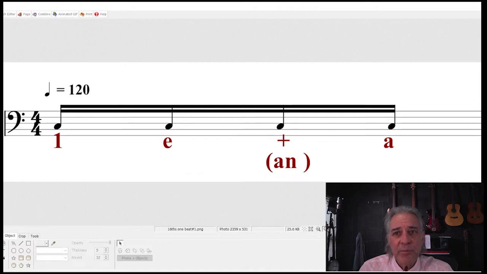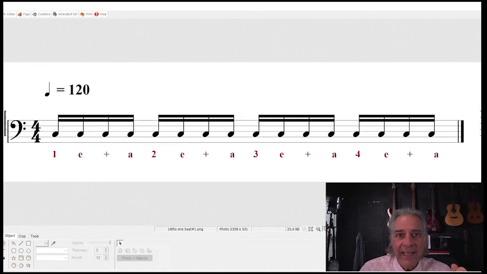You have to be comfortable with this because you will be counting them faster at some times. The reason you use these syllables is to get in your mind the structure of the rhythm, so practice that: 1 e-n-i, 1 e-n-i. Then we take it a step further and go through the 4 beats: 1 e-n-i, 2 e-n-i, 3 e-n-i, 4 e-n-i. This is how 16th notes are counted. So we're going to proceed from here.